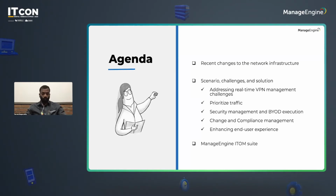I would say this is the topmost challenge faced by administrators in the world today. You need to work on the VPN connections, VPN bandwidth capacity, and so on. And once you fix the bandwidth capacity, it is still not enough. You need to make sure that you prioritize the traffic for the business critical applications, so you provide a better experience for your work from home users. And then security management is a serious concern, because organizations started adopting bring your own device policies of late, so you need to make sure that you address all the security issues as well. So you need to strengthen your security policies in order to fix these problems.